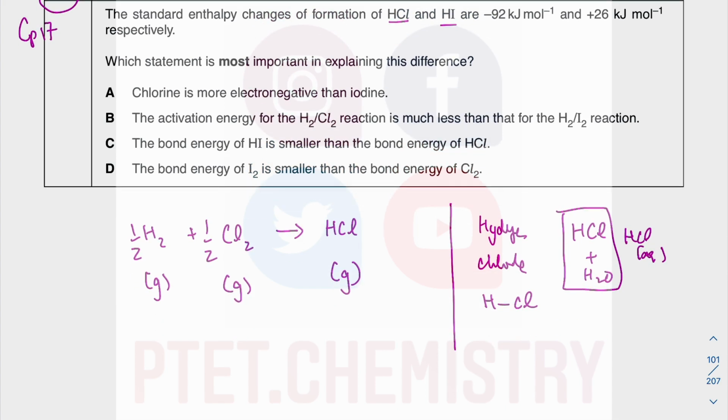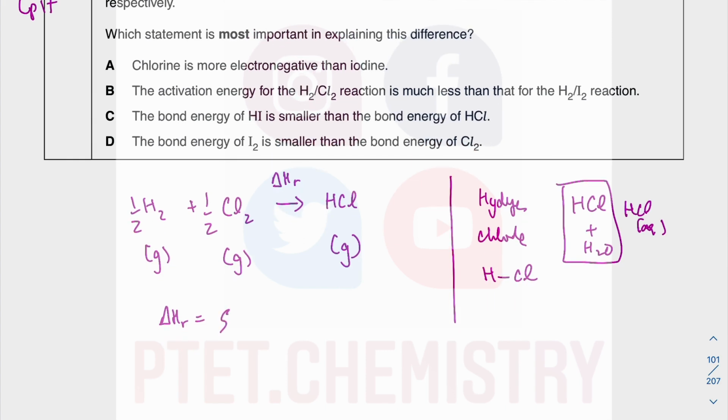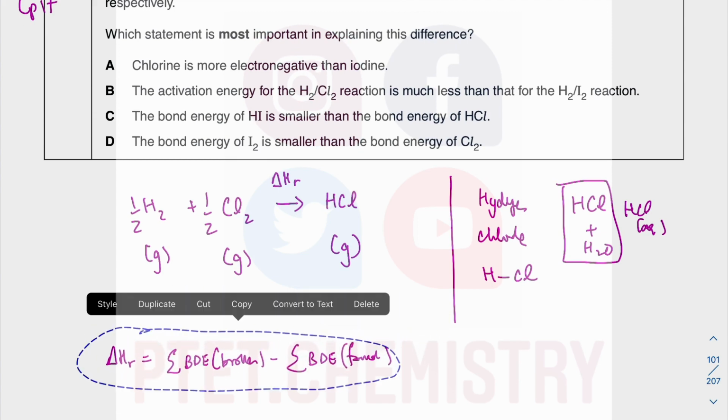So in terms of the enthalpy change of formation, because all of these are gases, we can do a bond energy calculation. You can refer back to my short tutorial video, check out the playlist on chemical energetics, and inside there should be a couple of examples on how to use this. It's the sum of the bond energy broken minus the sum of the bond energy formed, so we use that expression. So what are we breaking and what are we forming?